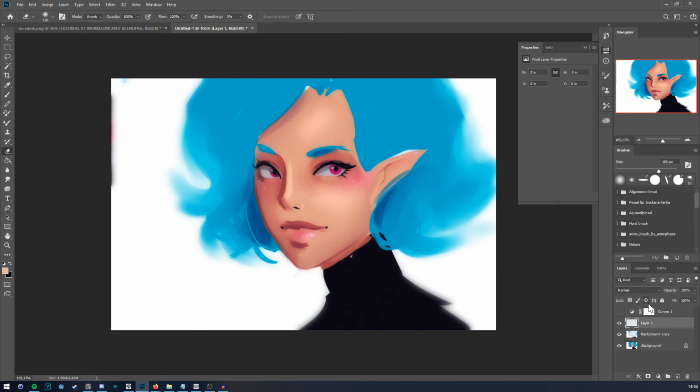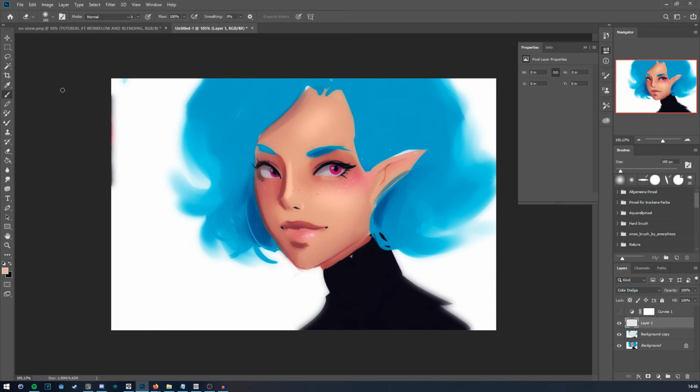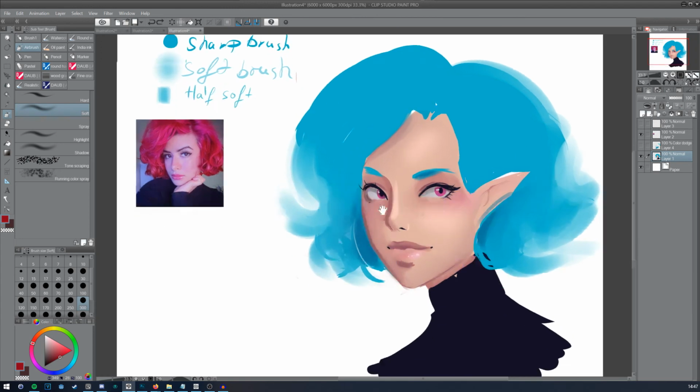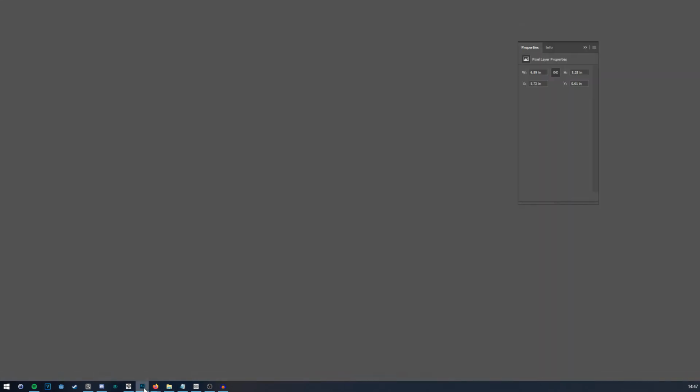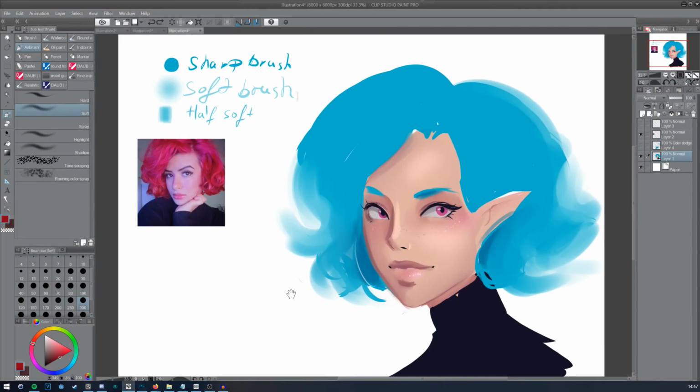And for highlights, you can use color burn or color dodge. Here we go. For example, you want to bring in some more highlights in the eyes, on the lips. So yeah, another example for that. That's basically it. These are the main things I do when drawing. Plus effects, you see how desaturated it is in contrast now. So going in and pushing everything at the end really does make a lot of a difference.